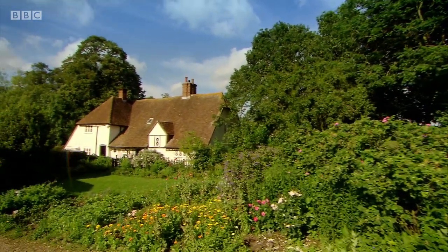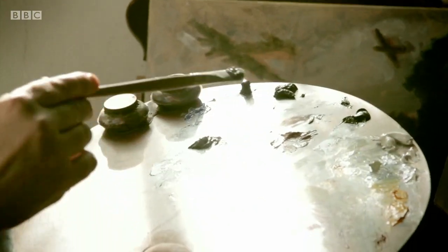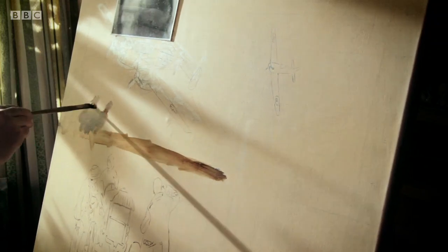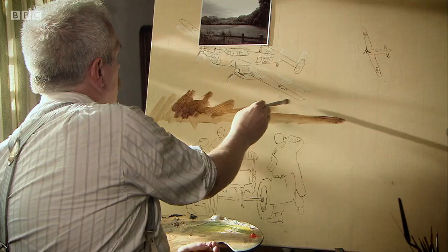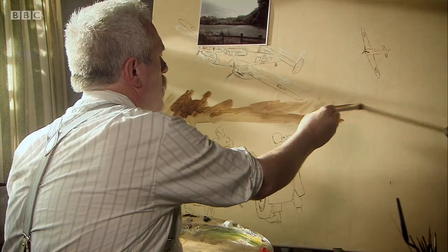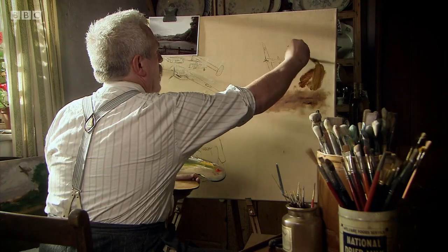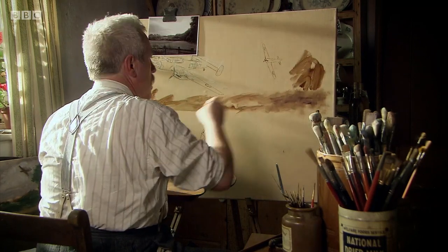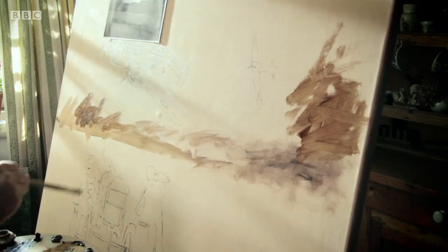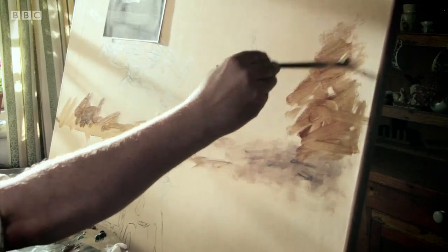From rough sketches and photos, war artist Leo is beginning his painting. The idea of this stage is just to rough out the approximate forms of where things are and gradually develop a sense of tone. Now, here we want some trees. The idea for this little dramatic scenario is that these aircraft have suddenly appeared and you can almost not hear them until the last minute.